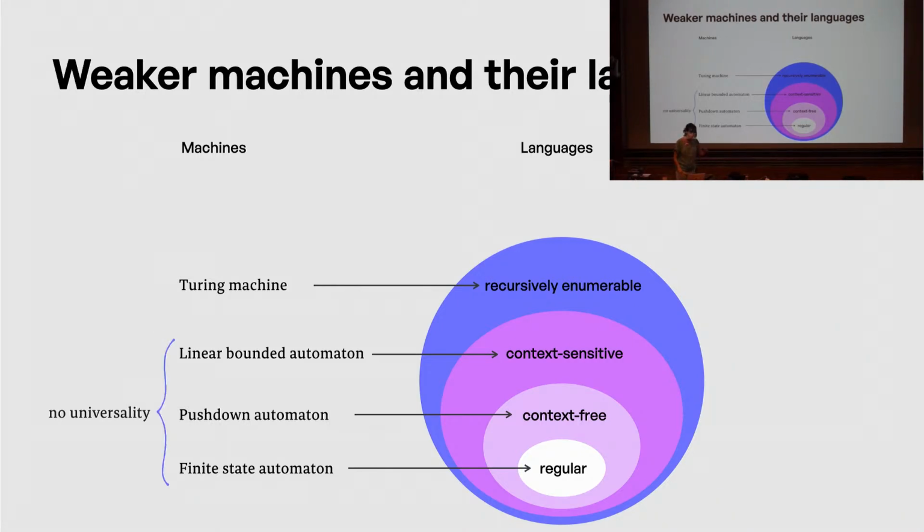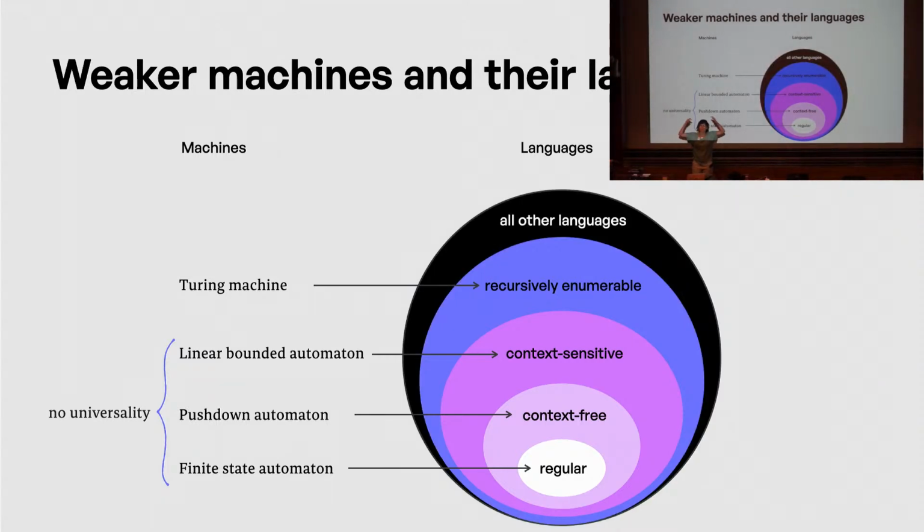Okay, now, there is no universality for these weaker types of automata. And there are many other languages. Most languages do not have a grammar, and are outside of this Chomsky hierarchy. So they are languages not accepted by any physically realizable, I should say, model of computation. I mean, you can come up with imagined models of computation. That's called higher order computation or so. You can play lots of games. That's fun to do. But to the best of our knowledge, we still believe in the Church-Turing thesis or a possibly quantum version of that.